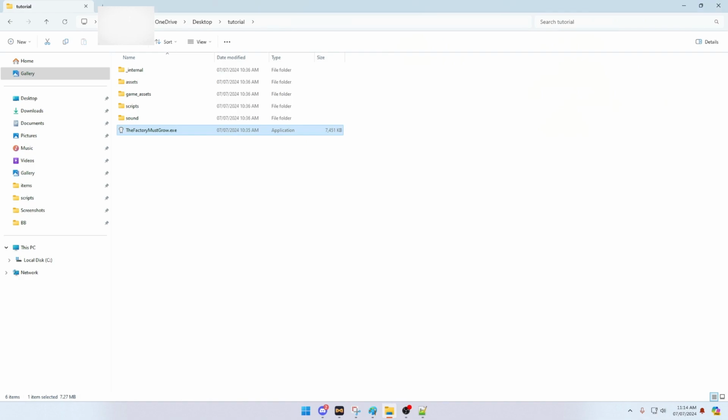That's pretty much all for modding this game. It is really easy. You do not need any coding knowledge. Literally just Control C, Control V, and then change all the items around, or you can write it yourself if you do know how to edit JSON files properly.